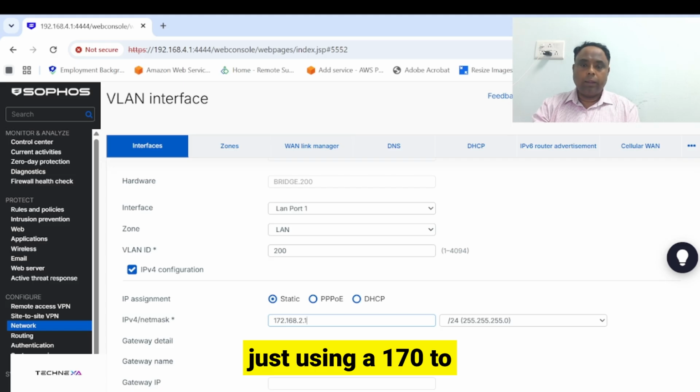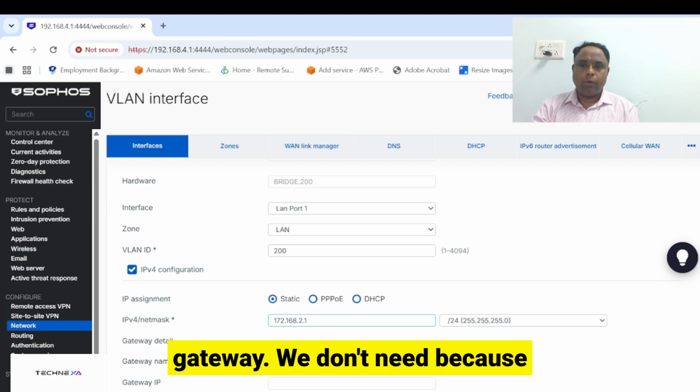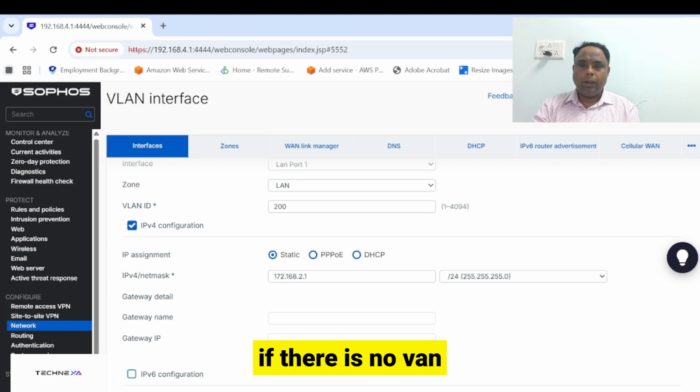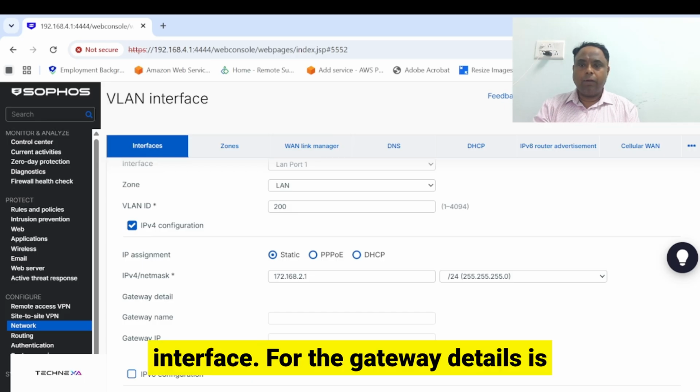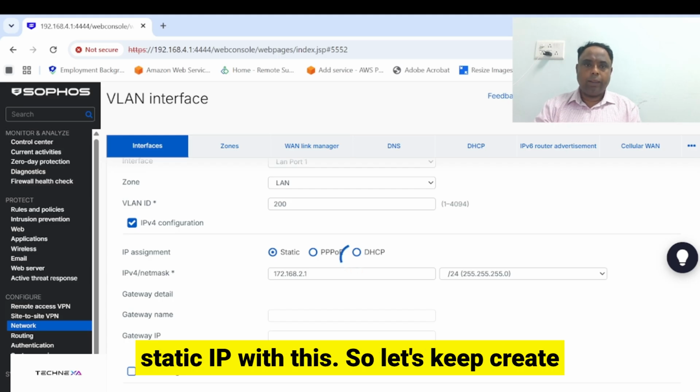You can use an IP as per your requirement, but I'm just using 172.168.2.1/24. Gateway we don't need, because there is no WAN interface or gateway detail required, so we are just going to keep a static IP on this. So let's save.